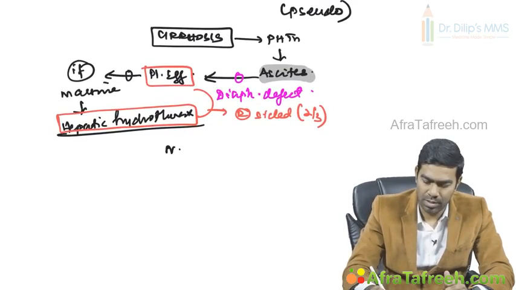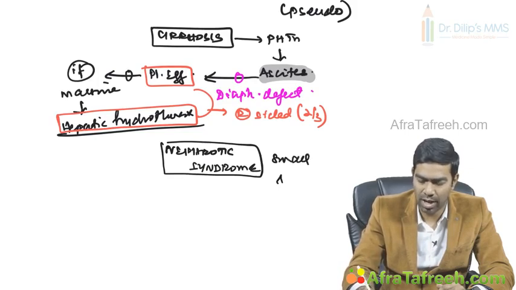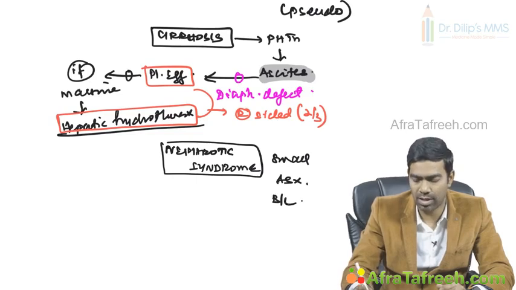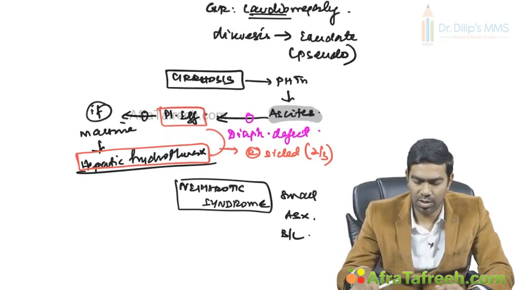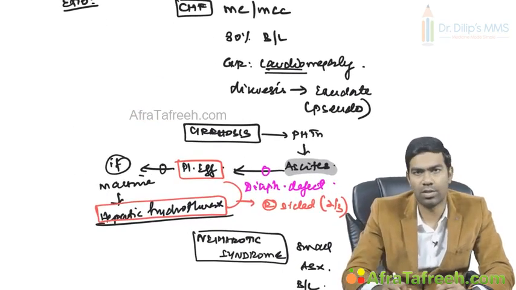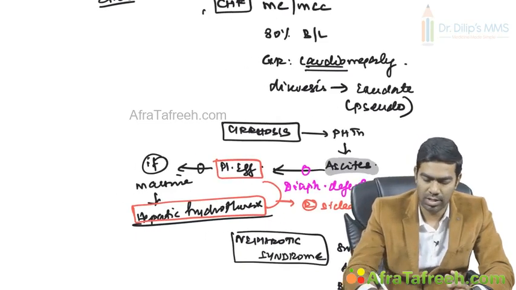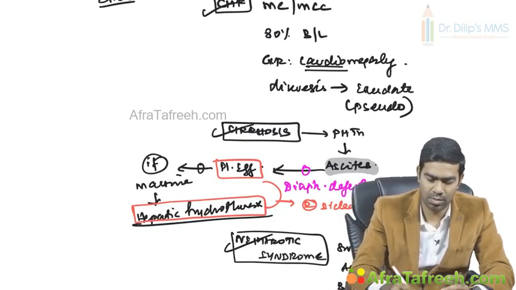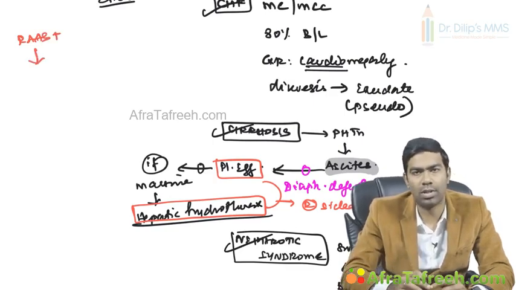At the same time, the third one you have is nephrotic syndrome. Nephrotic syndrome effusions generally tend to be very small and asymptomatic, and they tend to be bilateral as well. But there are some other pathophysiologies also. For example, in CHF, there are two pathophysiologies that are operating. In fact, one common pathophysiology is there in CHF, cirrhosis, as well as nephrotic syndrome, that is RAS activation, because of low perfusion to the kidneys. All these have low perfusion to the kidneys. We have a lot of reasons for that.